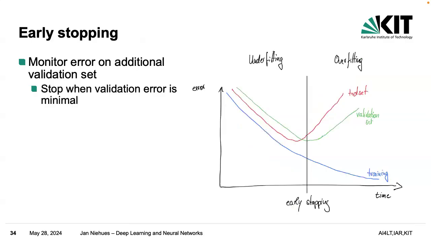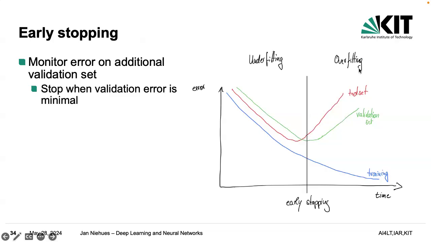So what you're doing, and what is then referred to as early stopping, is that you monitor not only your loss in the training, but from time to time, after some updates. You want to be efficient, so don't do it every time, but after a decent number of updates, you're also evaluating how good you are on your validation data. Then you should see that you're getting down on your validation data, and at some point you're getting up again. And if you're getting up again, this is a sign that you can stop, as you're no longer improving.